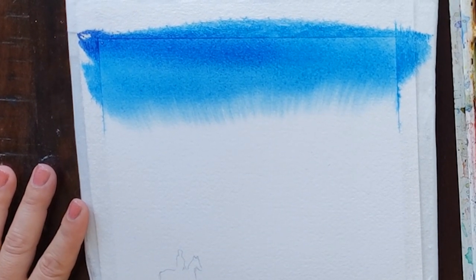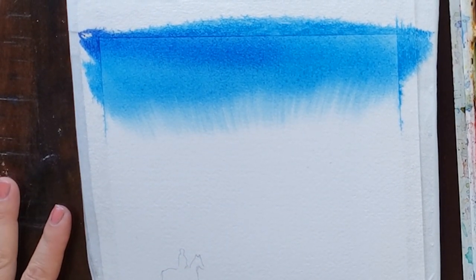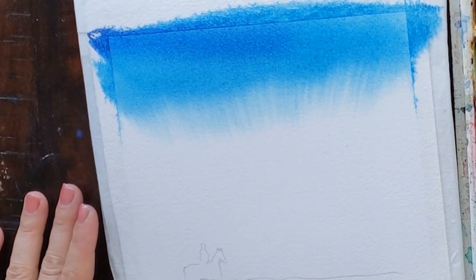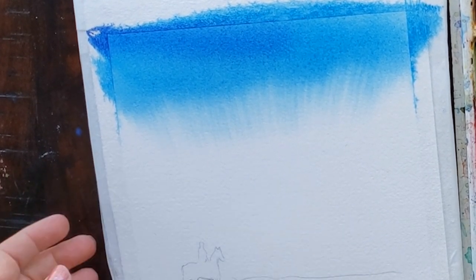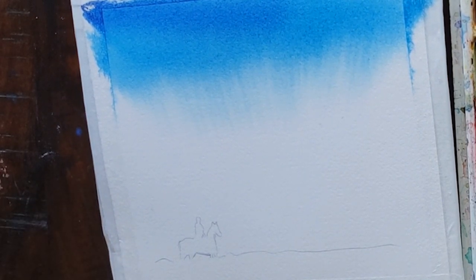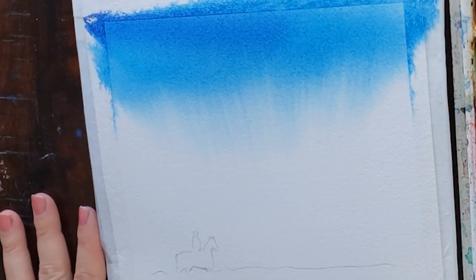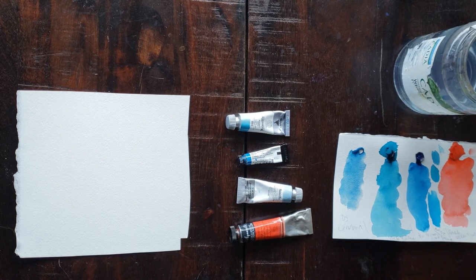I usually paint the sky with ultramarine blue, but then I did a little experiment and used a phthalo blue. I usually tell you guys I do not recommend phthalo blues, especially for beginners — they're staining and hard to control — but one of the fun things about phthalo blue is how it explodes onto the paper. The very first brushful just exploded beautifully. In technical watercolor terms, that's called diffusion: how much a paint spreads out into wet paper.